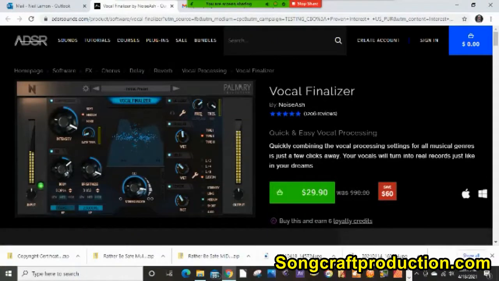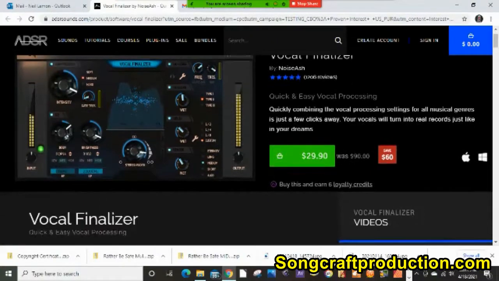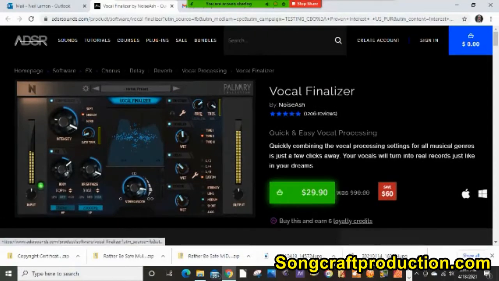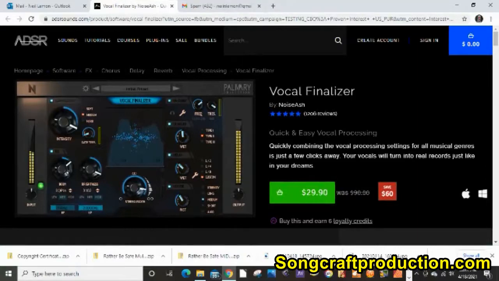Anyway, so when you buy this, which is $29.90, this is a great plugin software. Now, if you have Mixcraft, Mixcraft to me is amazing. The instrumentals are great. They have great plugins within Mixcraft itself. But there are some plugins that you just gotta have, especially for vocals.